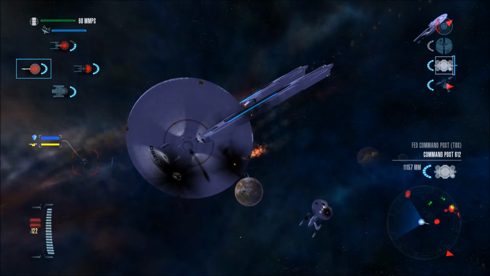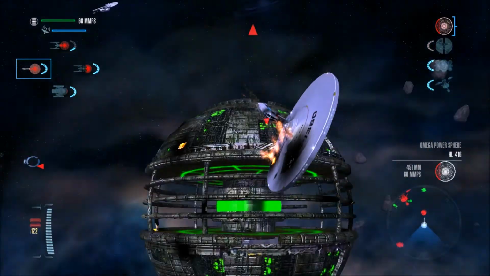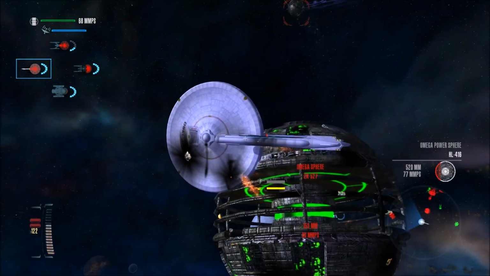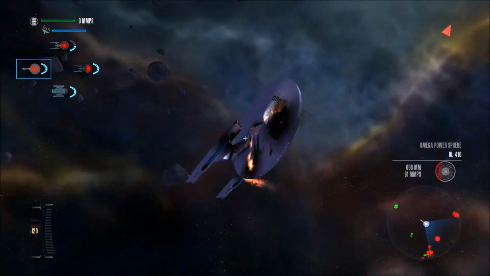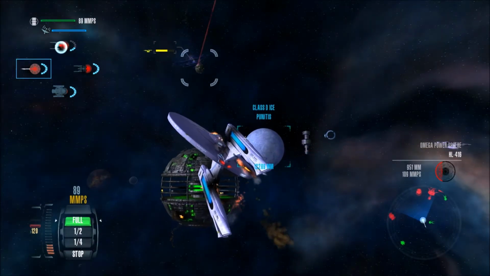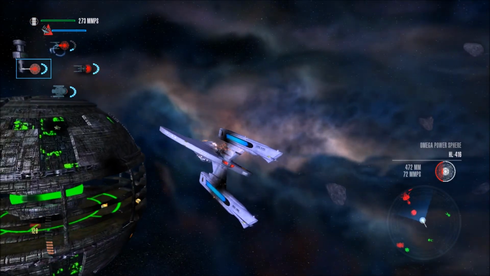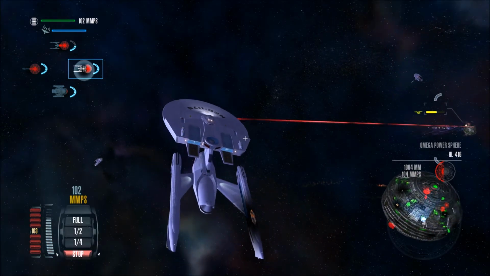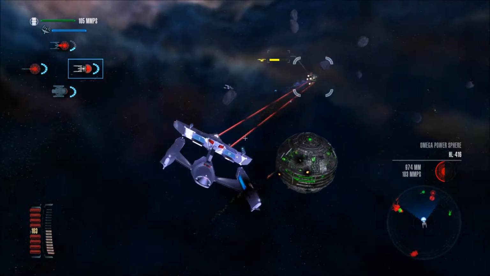Actually, yeah, now the sphere's just firing like normal weapons. Come on, this one. There we go. That made me dizzy. Yeah, it fires from the top. Cool. Enterprise to fleet. We're taking a beating. Oh, nope, they're not firing just normal weapons now. Alright. We really need to take this thing out. Desperately. We may lose the Enterprise here.